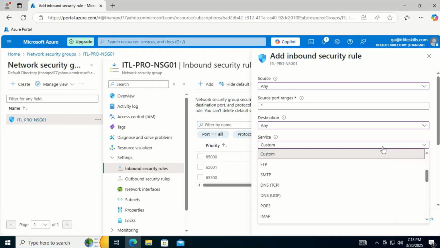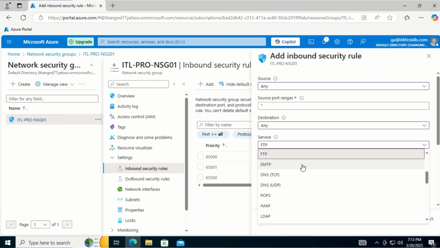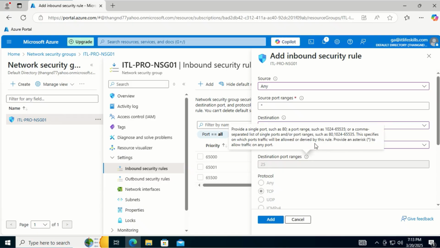Let's select FTP service. As you can see, when we select FTP service, it automatically picks up the destination port 21 and we cannot change this. And when we change the service to SMTP, then it changes the destination port to 25.